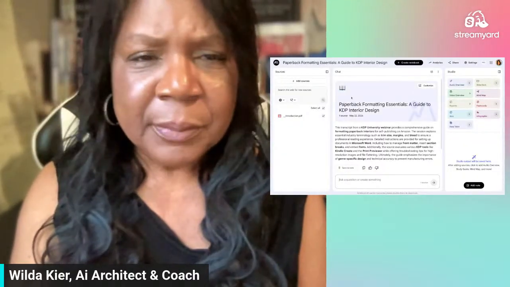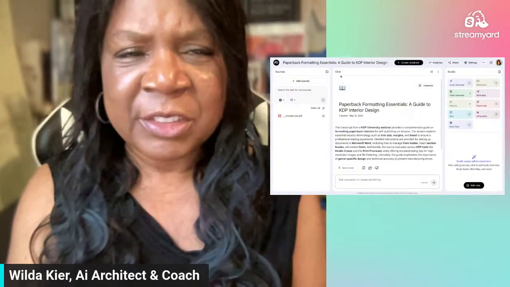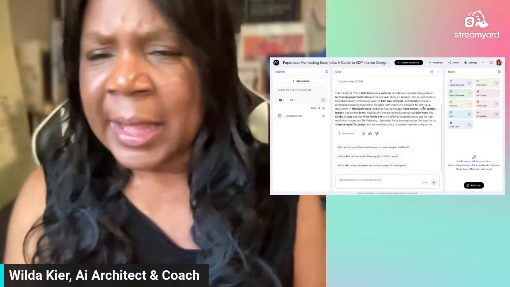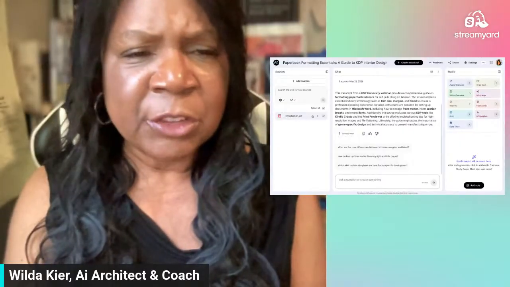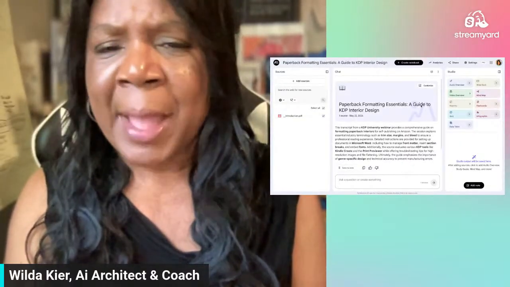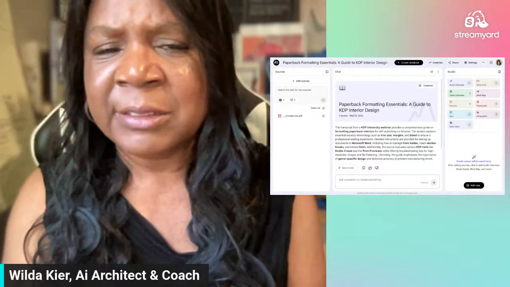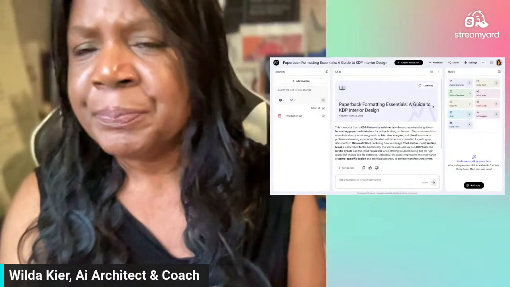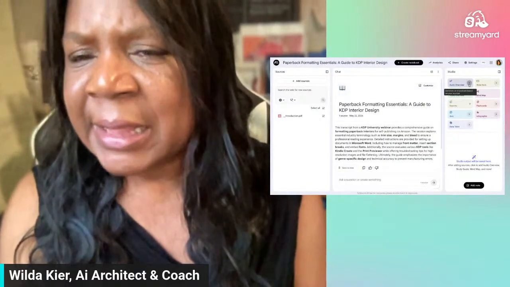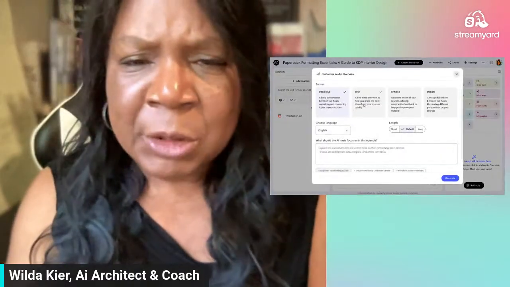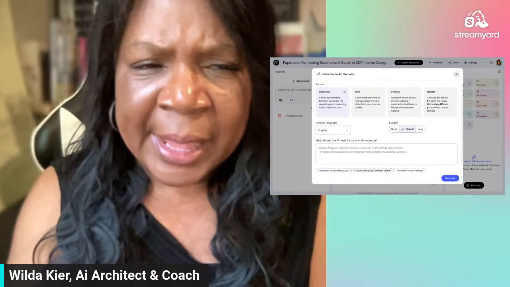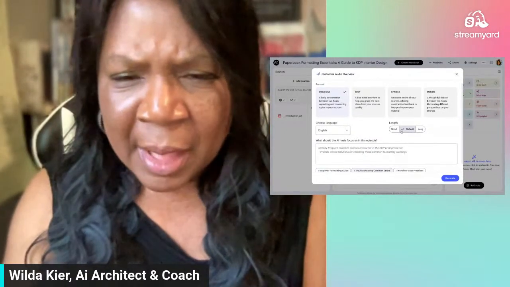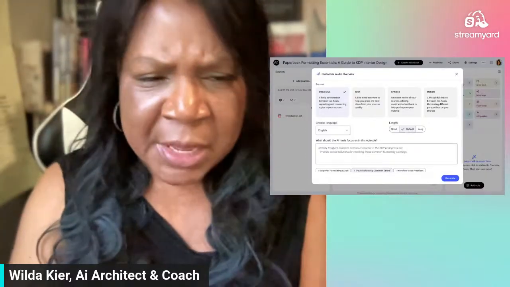So this center part right here is the chat. And over here, I showed you the studio. So from this particular introduction, which is the Paperback Formatting Essentials, a guide to KDP interiors, I'm going to hit audio. I'm going to ask it to do a deep dive. I'm going to have it default as medium.